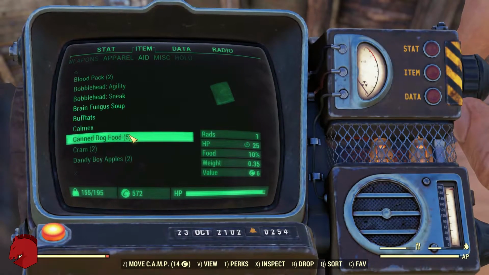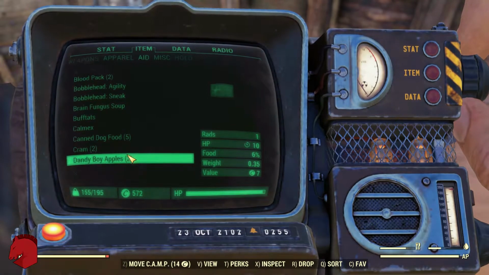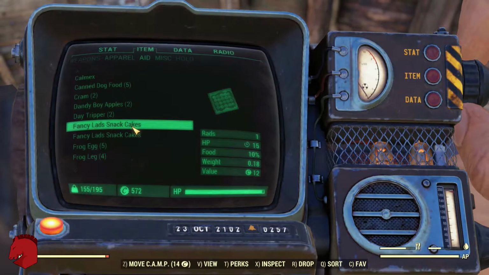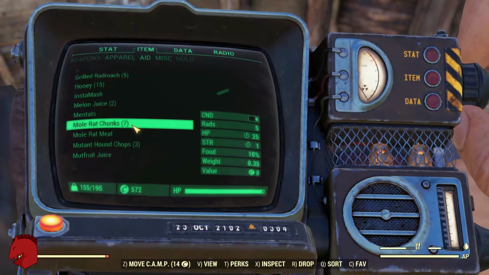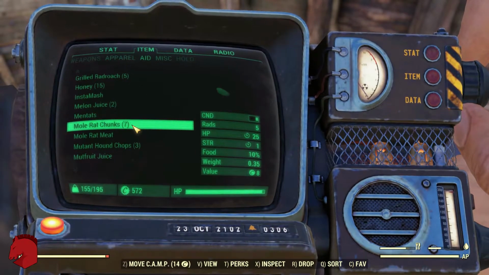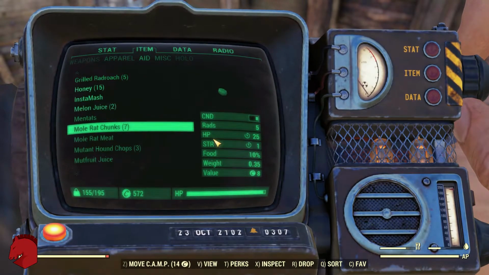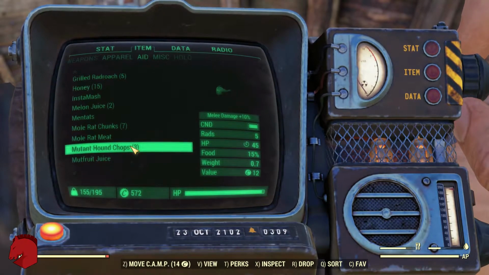What I'd recommend is to only save cooked meats that give a bonus to strength, such as grilled radstag or a few mole rat chunks. I say a few mole rat chunks because there are times that you'll have 20 plus pieces in your inventory and it'll just weigh you down. Just sell everything else.